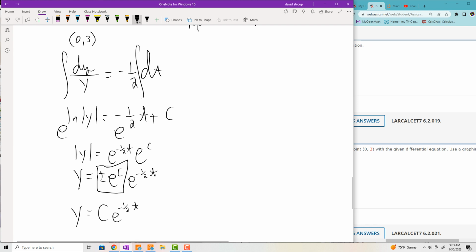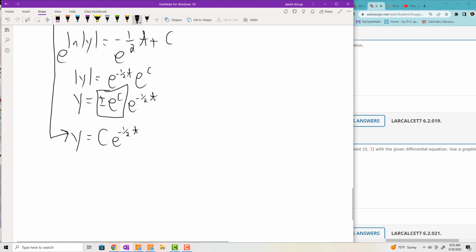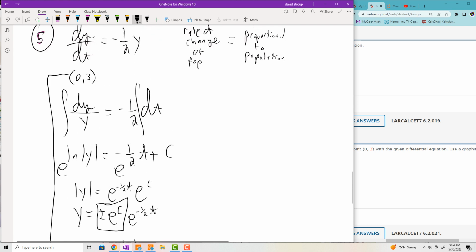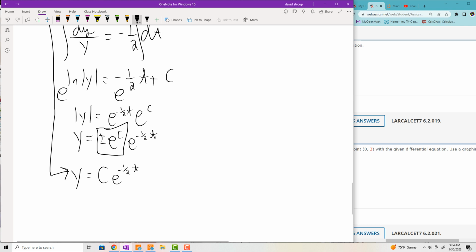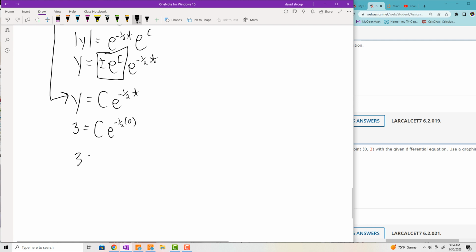Okay. So the deal is, in order to figure out what that C, or what the thing in the box, was, you just plop in the initial condition (0, 3). In either case, if you used either equation, you're going to get the same answer, right? But let's put it in the second one. Okay, so (0, 3) in there. 3 is the y, and 0 is the t. So I have 3 equals C times e to the 0. e to the 0 is just 1. So C is 3. So my particular solution is y equals 3e to the negative 1/2 t.